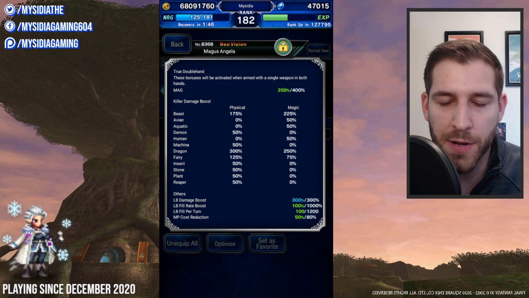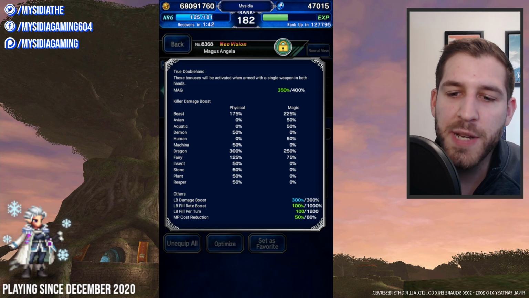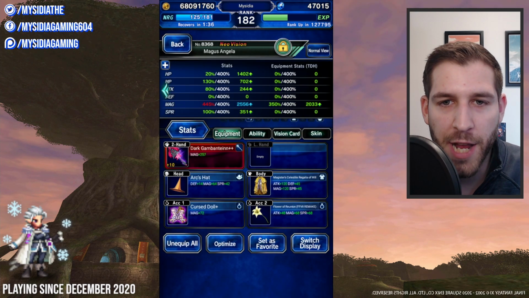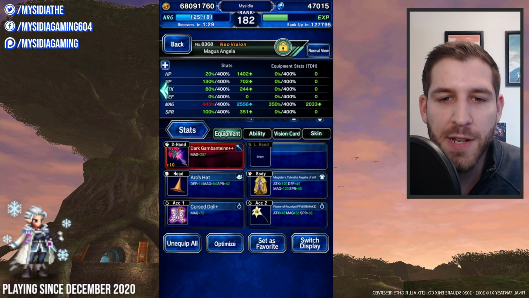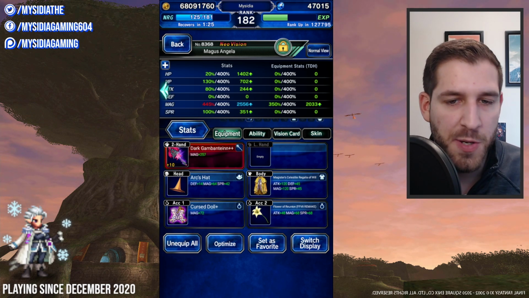So when you look at this screen, this is where you want to see things capped. You want to see the killers that you're specifically building for at 300%. You want to see the LB damage boost down at the bottom at 300%. If you have those two things set, and you also have your chain cap covered, then you are looking at the stats and equipment stats and trying to max those percentages here in order to boost your unit as much as possible.